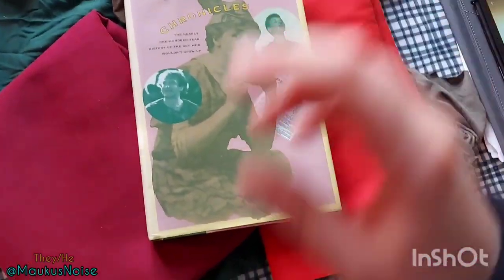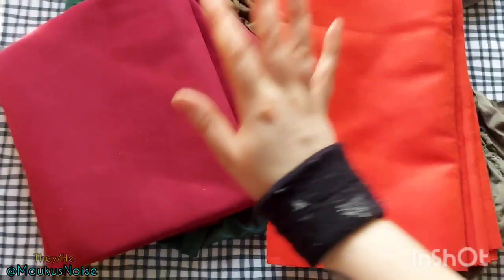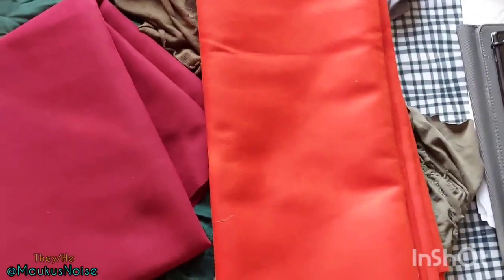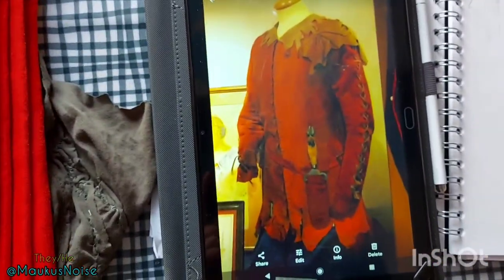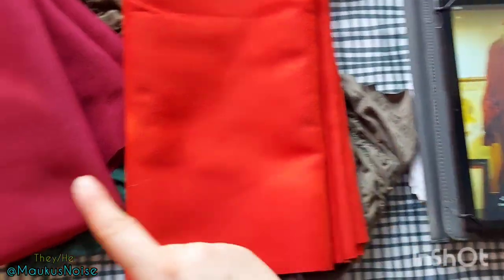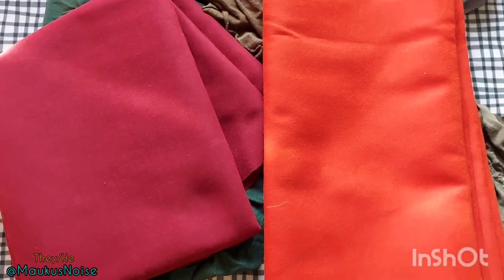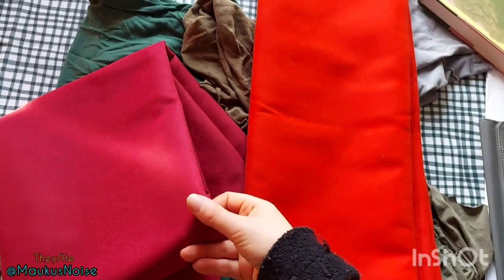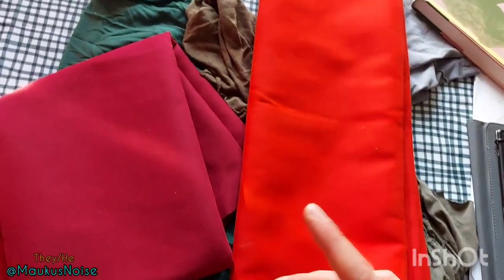I got a description of what the costume was made of. Eventually I managed to find a description that said it was in fact made of suede. That makes me very excited and happy because I had ordered suede, so I was right, and that gives me vindication. Just look at it — it's going to be pretty. I've got the orange and I've got the darker sort of reddy colour. They're not exactly 100% but as I always say, I am cosplaying on a budget here. I did look in charity shops to see if I could find any sort of curtains or fabric but I just couldn't find anything, so I did have to order this fabric but I'm not sorry.